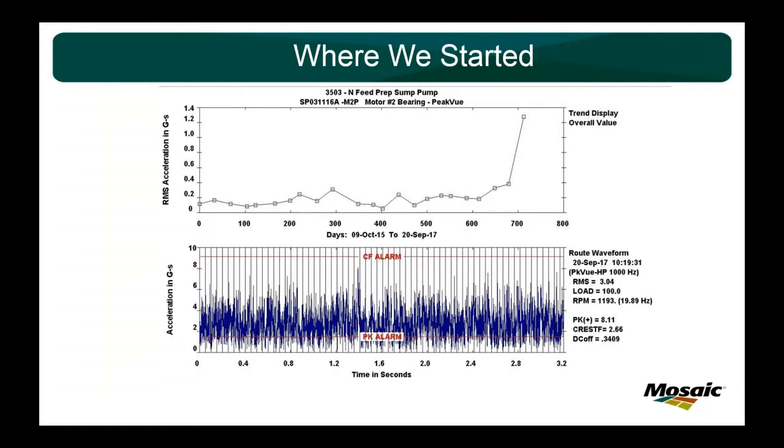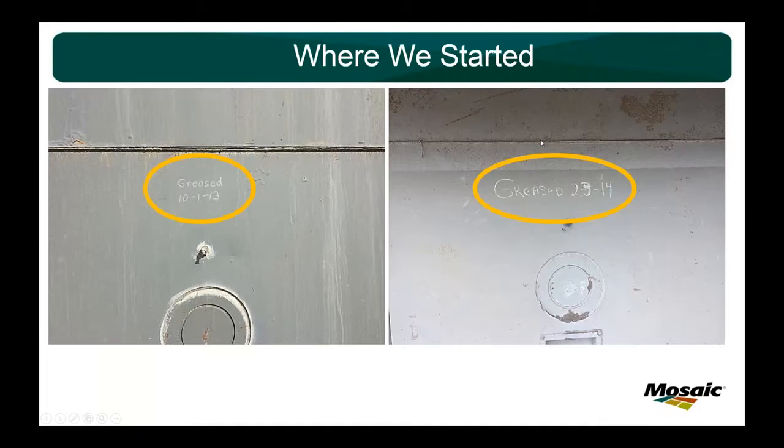No problem. So we were completely reactive in what we were doing, and the PM mechanic owned the motor greasing. This is an example of what we had going on. He would write in grease pen on the motor when it was greased. There's a lot of questions that leave you guessing. Like, this was 2013 and it's 2015. Has it not been greased in 3 years? How much grease did he add? What kind of grease did he add? How many shots did he put in? There's a lot of unknown.